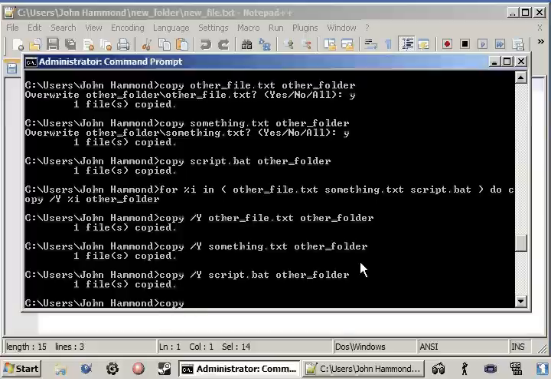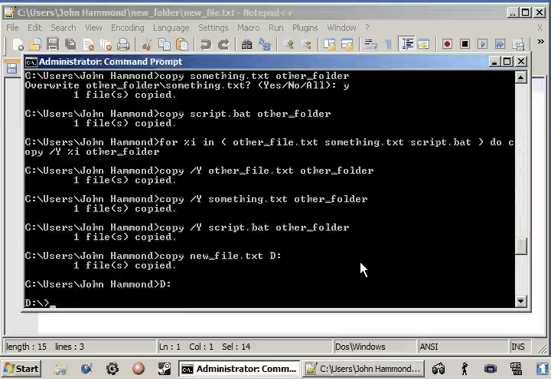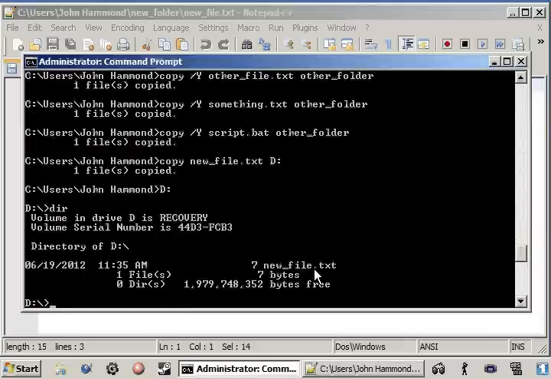So what we can do is copy new file.txt, and then we can just supply D and the colon for that drive. It'll copy it over there, and we can navigate to that drive just by typing in the name of it. And now we're there. If we check it out, we've got new file.txt. So with copy, we can actually supply any path regardless of the drive that it's in. So that makes things pretty easy and pretty awesome, you know?